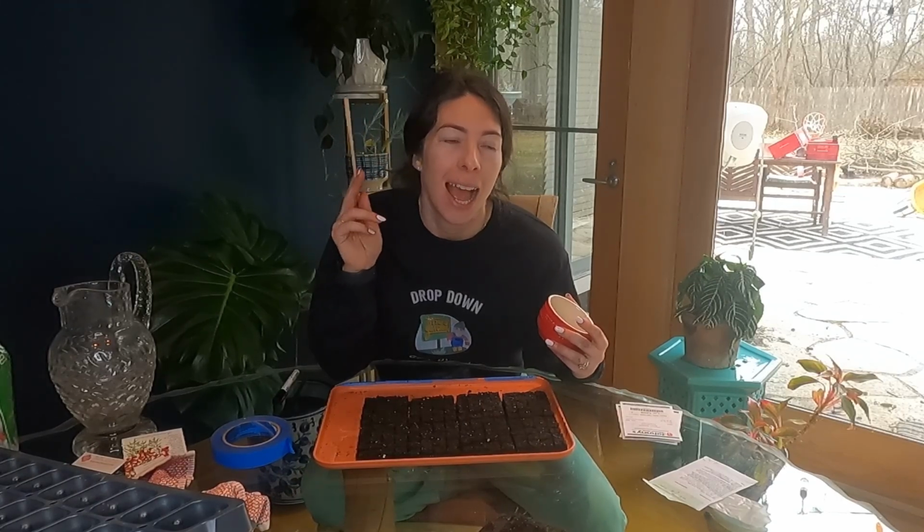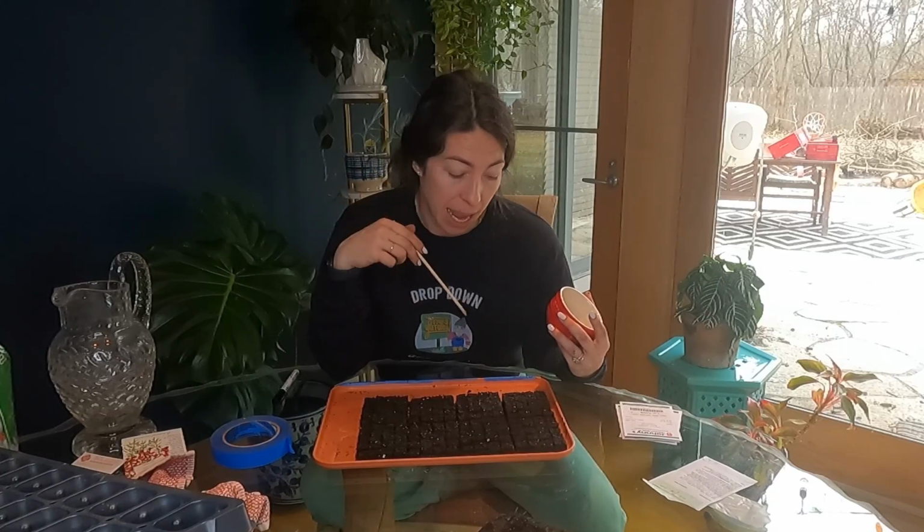One more thing on these guys. I just double checked the back of the seed packets and light is required for germination. I'm wondering if in that bottom row, some of them didn't get enough light. I don't know that that's the case because the top row was fine, but I'm gonna do a really light layer of vermiculite and I'm just going to lightly set these seeds on top of the block. I'm not really pushing them in. And hopefully we get better germination on this round.